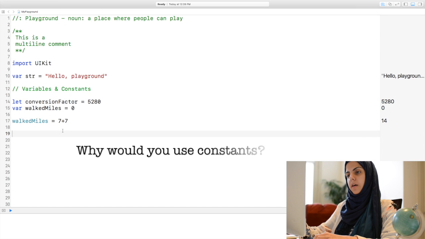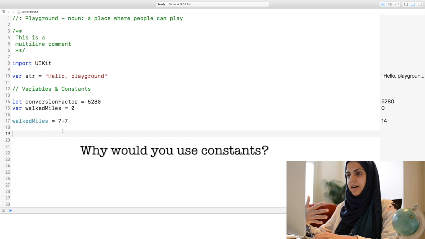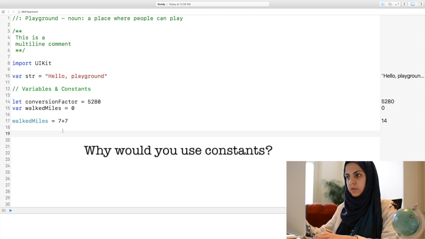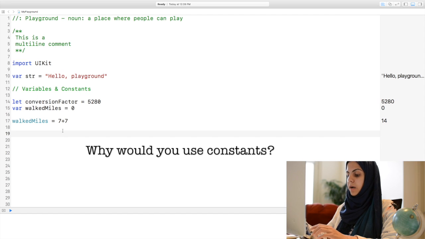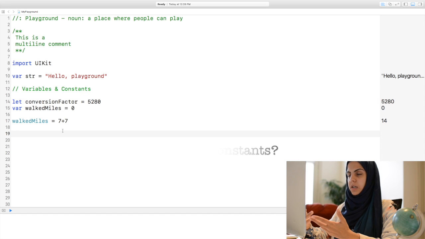This protects the constant from you, the programmer, accidentally overwriting the value. So if, let's say, you have a value that absolutely won't change or absolutely shouldn't be changed, go with a constant.